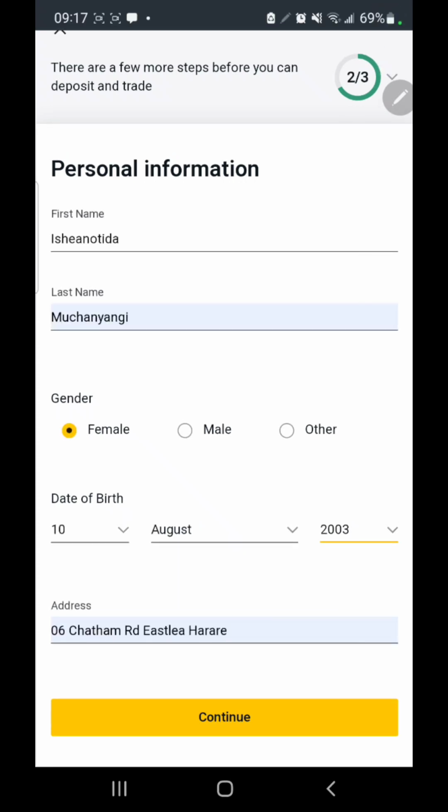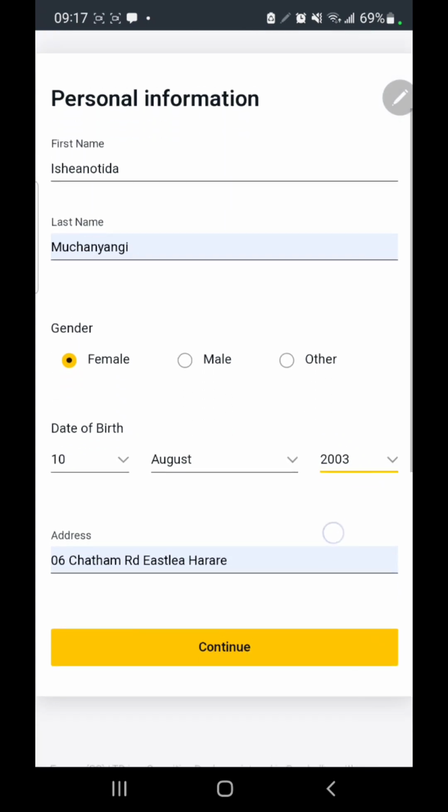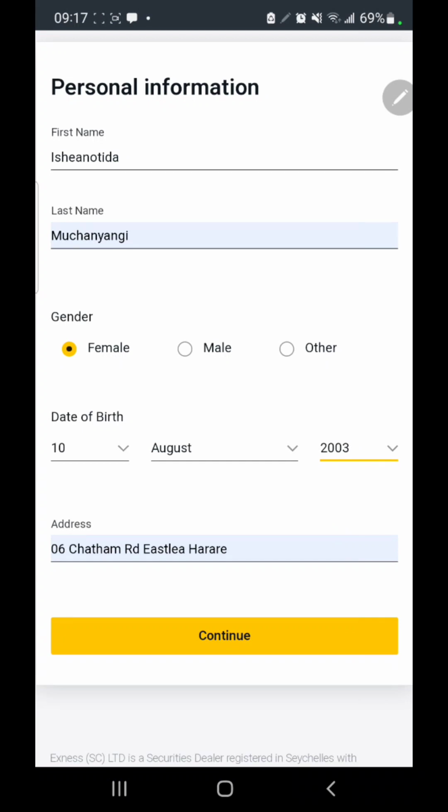Once you have filled in your personal information, your name and last name as on your proof of identity documents, your gender, your date of birth and your address, make sure the address is the same as on your proof of residence document.